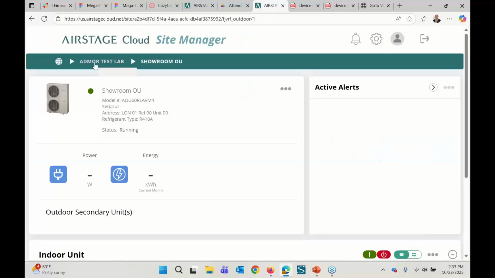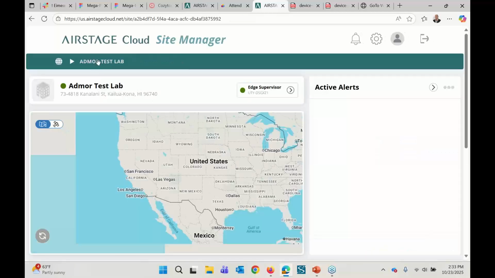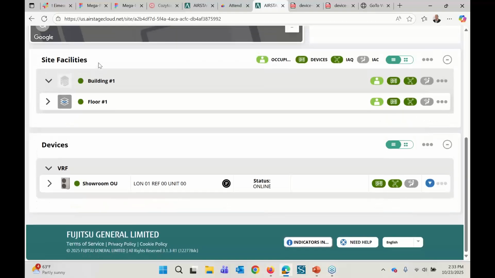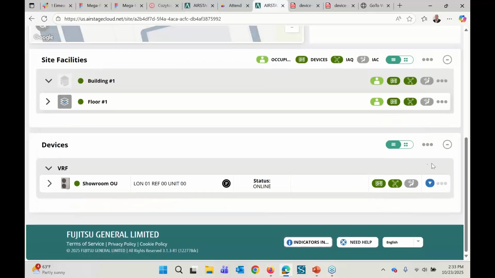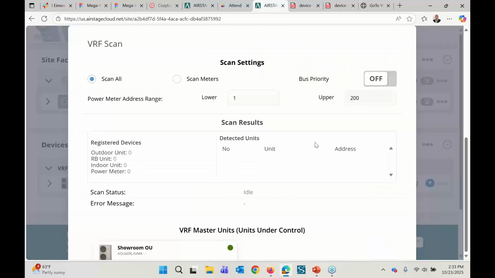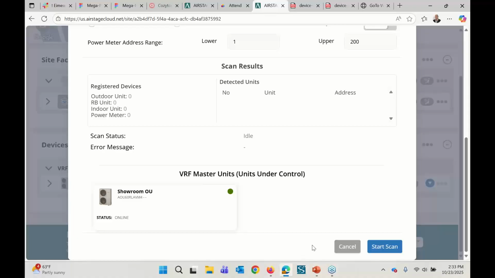All right, so just a couple other quick service-related things before we talk about the site manager. We talked about how you make things easy when you're doing startup and how you detect wiring issues and service issues. So the way we're going to do that is when your site comes online, this device container is going to be empty. But what you do is you come over to this button and you have a VRF scan. When you run the VRF scan, it's going to go out on the network and ask what systems are installed.